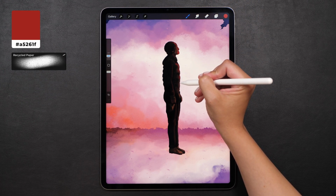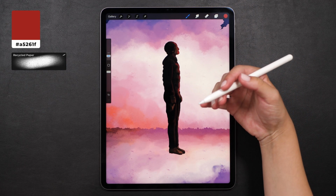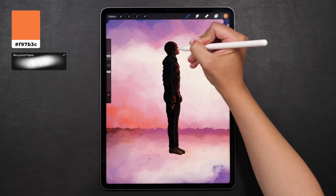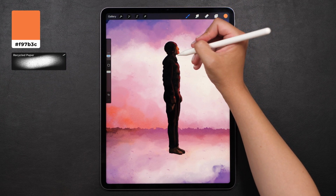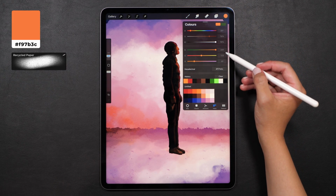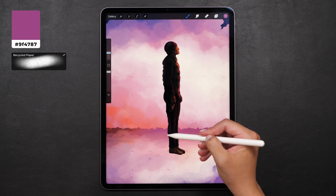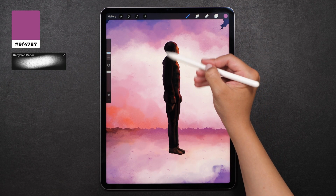This kind of lighting situation is called contre-jour, against the light. That means the light is coming from behind the person. So everything will be black and you will just have some hints of light. And this will be the lightest part of the character. I will increase the brush a little bit and add some of the background colors reflected in the shadows. I mean, black doesn't have to be completely black. I hope I'm making sense here.